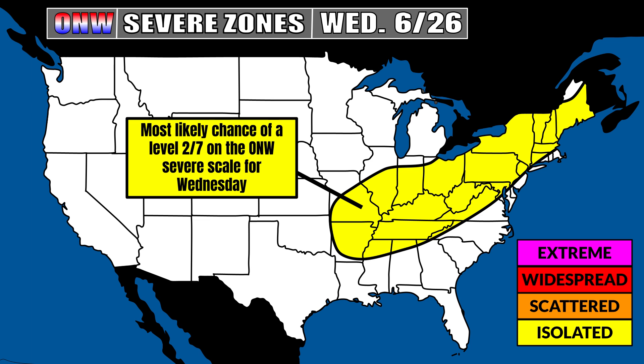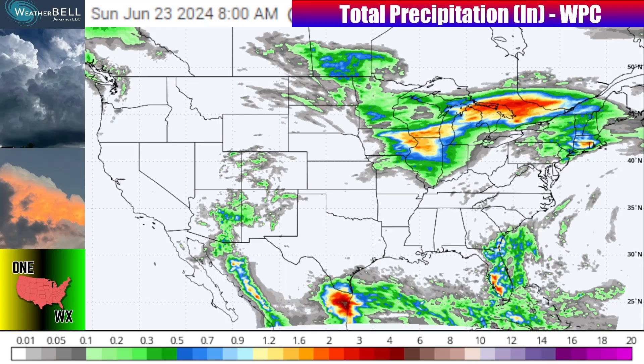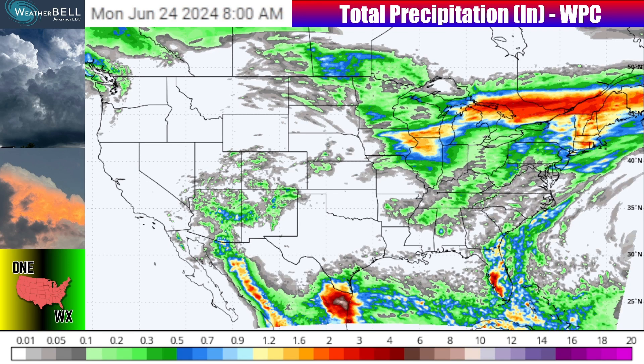The Severe Zones graphic is what we're using for Tuesday through Thursday, showing where I think the highest confidence areas — at least a level two of seven on the ONW Severe Scale — will be. For Tuesday, June 25th, 2024, at minimum some areas from northwestern Ohio and most of Michigan all the way back towards parts of Kansas will be in yellow for likely isolated severe weather. Then for Wednesday, the storm threat will likely be shifting eastward along that front from parts of Maine back down towards Arkansas. Jumping to Thursday, the areas where I'd focus for a level two of seven are from parts of South Carolina down to Mississippi in the southern portions, and then up in the north-central plains with that new event. These are just my preliminary thoughts — risks could go up or down.